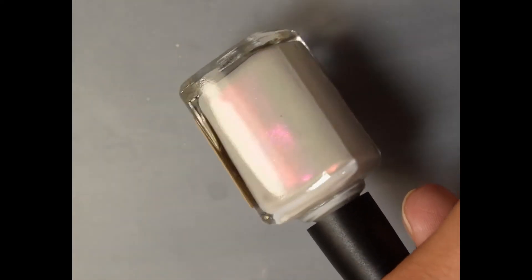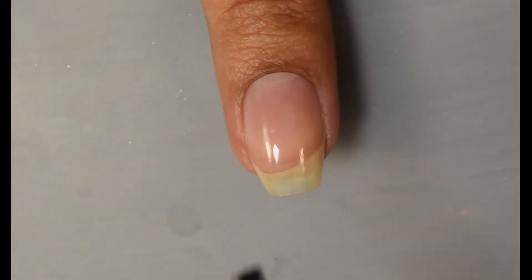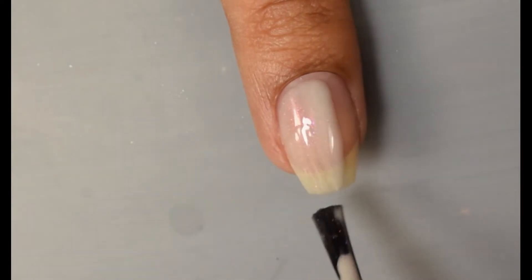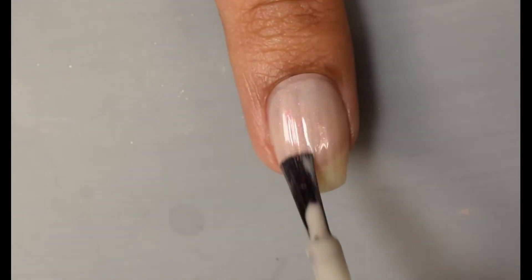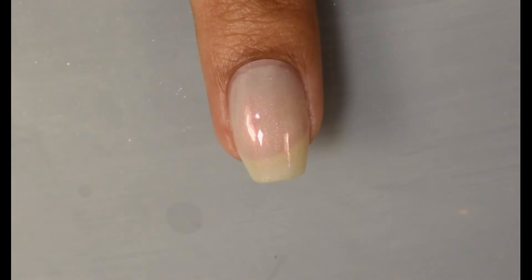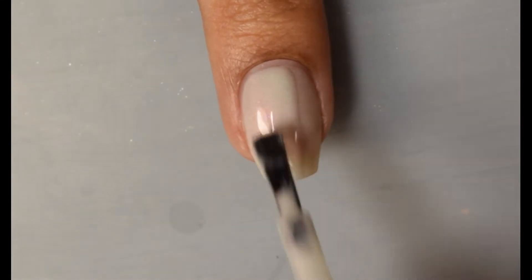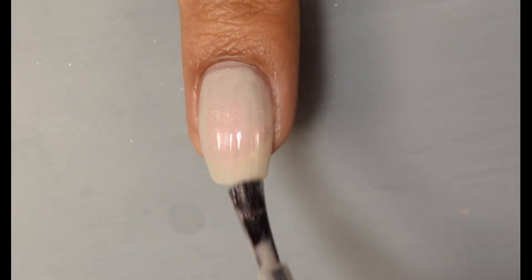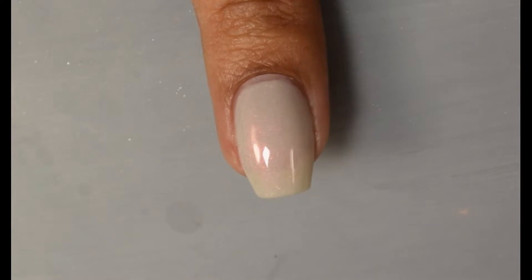Next is Head in the Clouds. This is a pale dove gray cream packed with red to gold Aurora shifting shimmer and scattered holo. I really really liked this one. I agree with the description — it's a true dove gray, just slightly flirting with being a stark white, but it definitely has a great undertone to it. In person, this is very very strong with the Aurora shimmer. It mostly comes off as a strong red in bright lights, and on angles you'll see that lovely gold appearance on shift. The video is showing a better representation than my swatches, as the shimmer was being a little more shy — I feel like my camera just kind of freaks out at the light base.